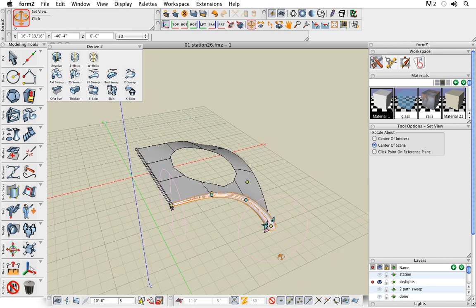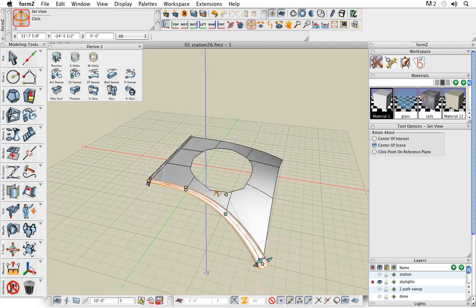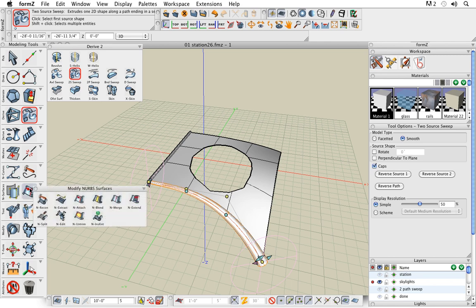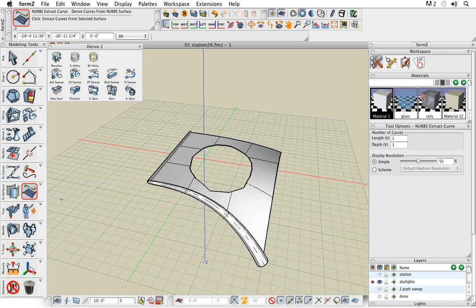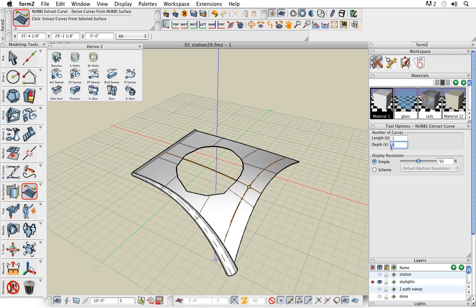Okay, now the next thing I want to show is, what if we have some framing members or some structural elements that are not aligned with the edges of the object? Well, here are some other ways to get the profile or paths through any part of any object. For example, since we have a NURBS surface here, one of the methods we can use is go into the NURBS tools here, and you can see that we can extract NURBS curves from objects. So if I click on that object, we can extract spline curves in the U or V direction.